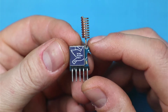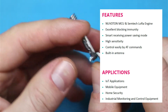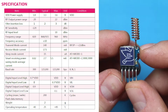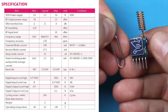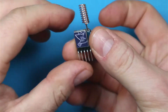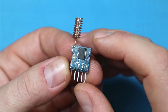Here is the LoRa module we're going to work with — it's the RayX RYLR998. It's a LoRa-based module that works on 868 megahertz and also 915 megahertz. As you can see, this module is extremely tiny. If I compare it to a paper clip, you'll see that it's just a little bit bigger than the paper clip itself, including the antenna. That is really good for working with devices that need to be small.